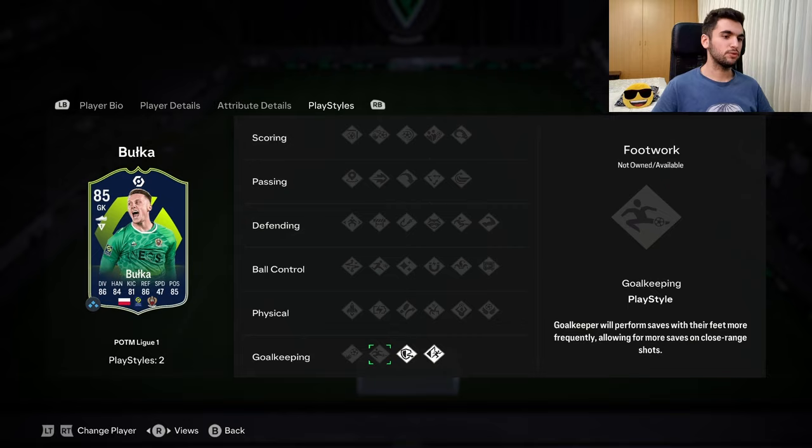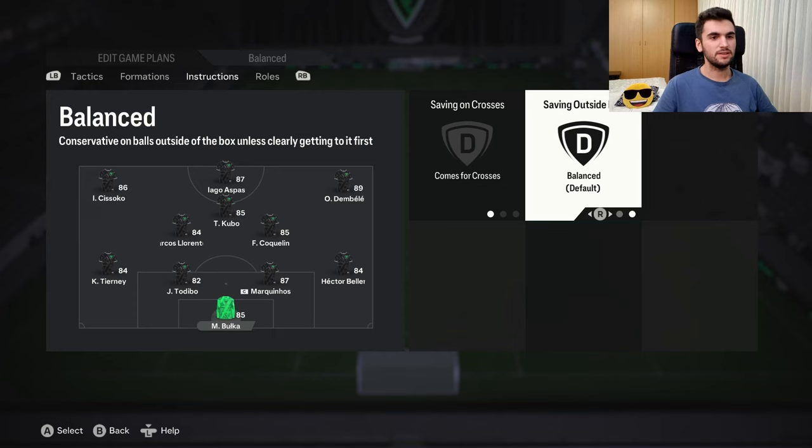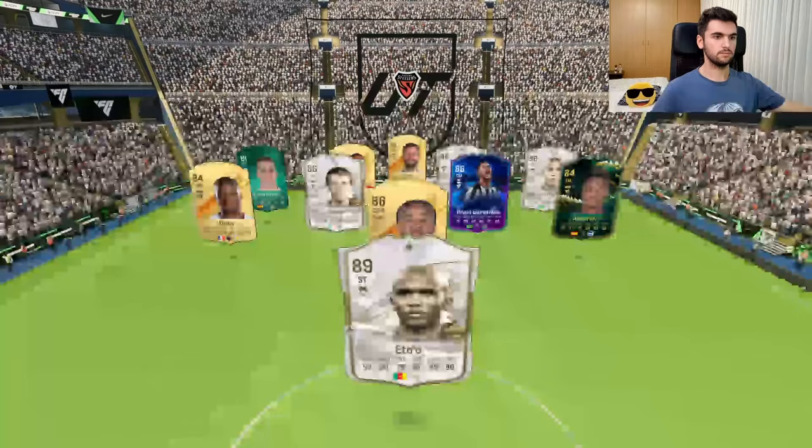And I'm gonna give him instructions, comes for crosses and balance here. You can give him sweeper keeper, but I recommend to give him balance there and then comes for crosses. And let's see how good he is.